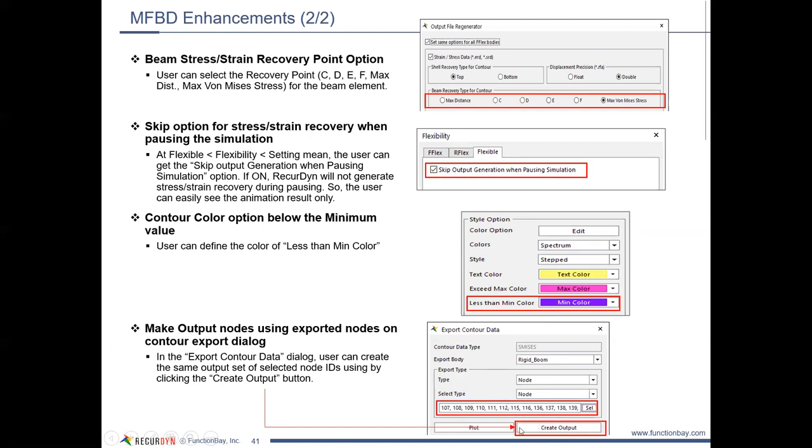You can go in and select the nodes that you want to have all the details output for, but there's a selection process, and we have some tools to do that, but it still takes some steps. But this way, if you already have a node set that you're planning to use on this export, then you can just directly make those output nodes with a single click of the Create Output button. So that saves a lot of time.